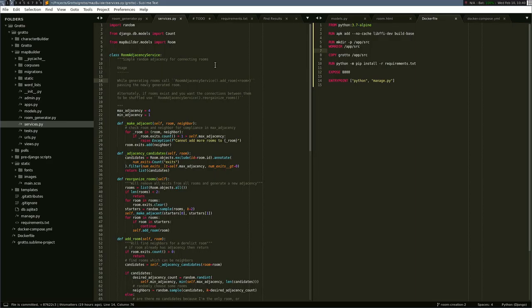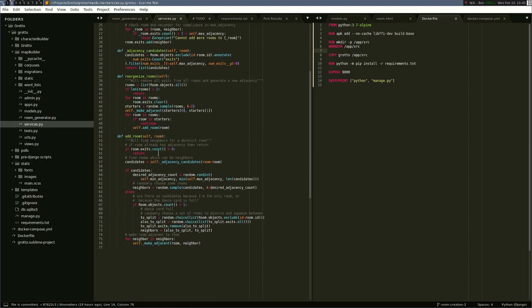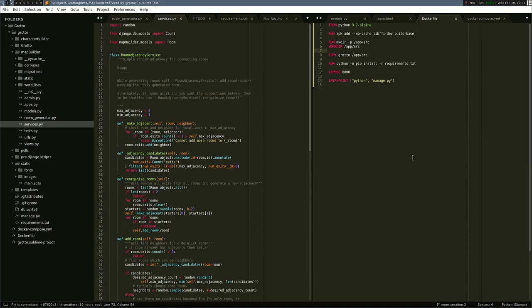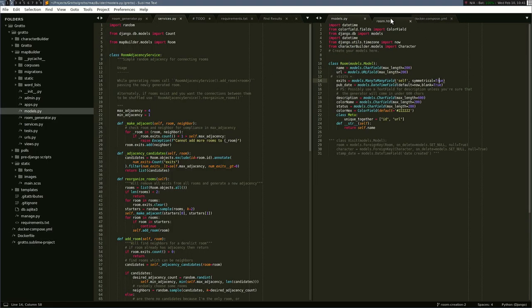So the problem that was coming up is that whenever we were adding a room and no rooms exist, it was freaking out a little bit. And I can kind of see why that is. The logic down here is pretty simple. But let's go ahead and start jumping into the actual unit tests themselves, the unit tests that I want to write to demonstrate the functionality of this thing.